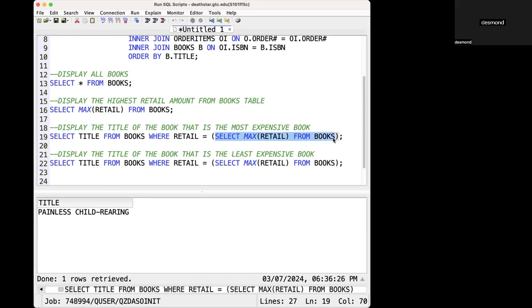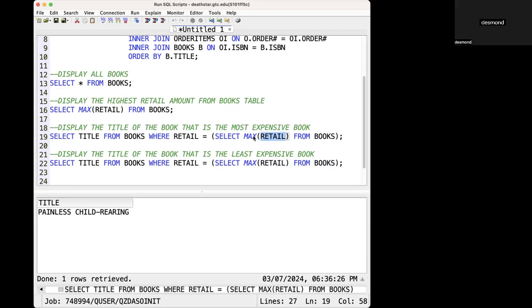The retail. No, retail is inside the parentheses. But who starts and closes the parentheses? The max. Select max. Yes, max is a function. Retail is the value. Oh, I get what you're saying.